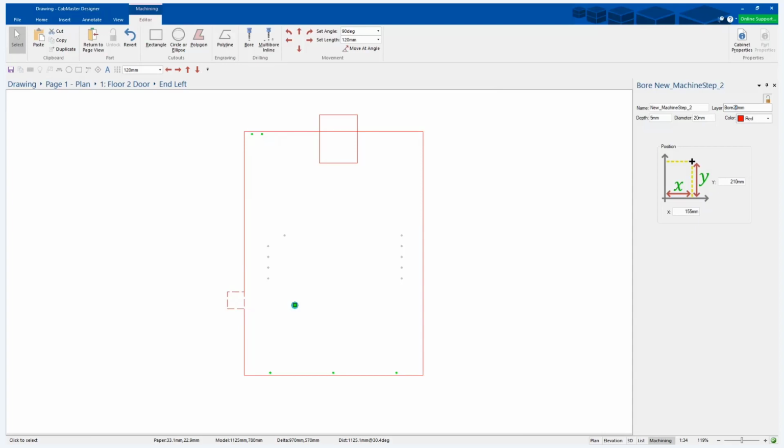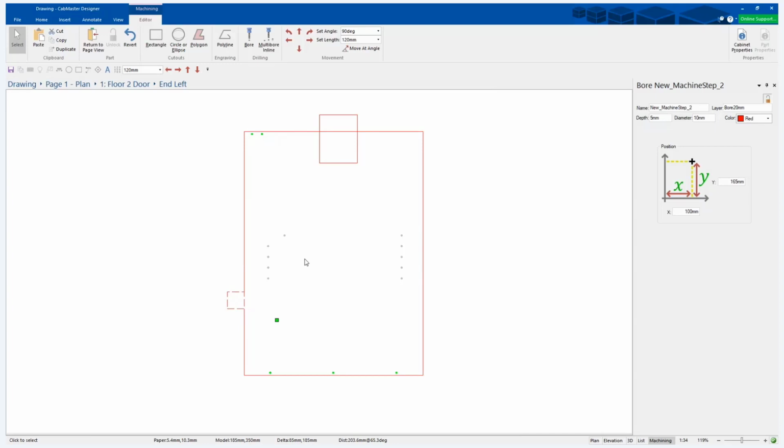But this is a really important area you need to get right. The layer is very important. This is what links it all together. So again, I can call it bore 20 and change this diameter to 10, and it'll do whatever tool I assign to this layer in NRAM. It'll display a 10 mil hole, but it'll do whatever you assign the layers to.